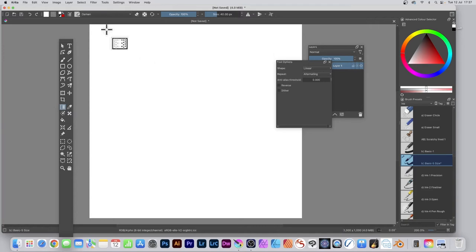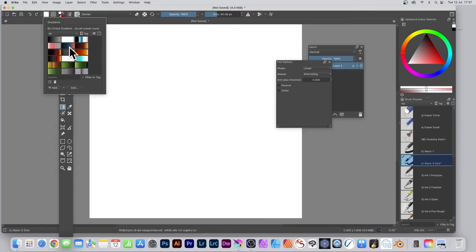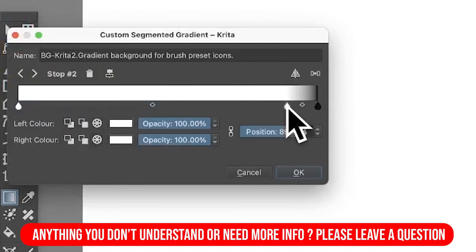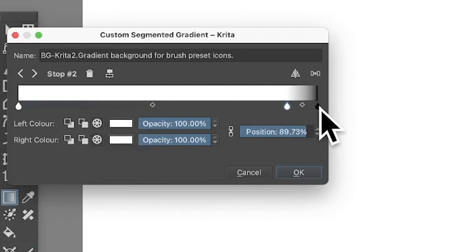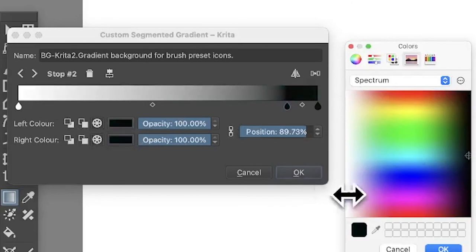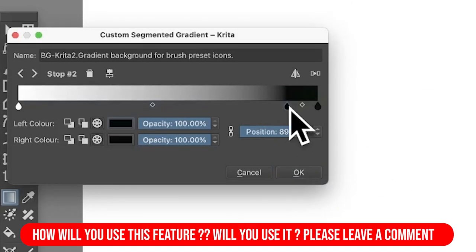So you want a slightly thicker black line. In this case, let's just go over here again, got the gradient tool selected, go up here, click there, you've got this, go to edit, and you've got white and white here. Well, you can select this stop, just select it. And you can't move this stop, the black stop, these stops are, I think even this one, just fixed. I'm not certain why, but that's the way it works. So with that selected, click there and set it to black. Click OK.